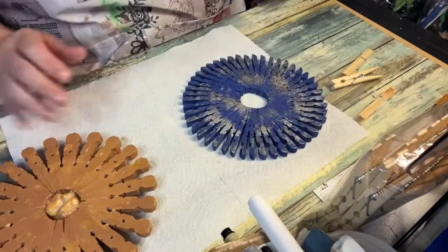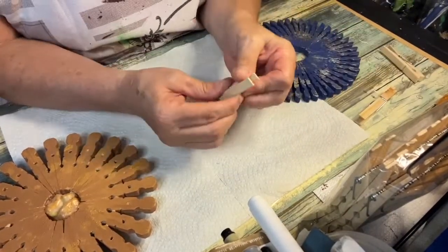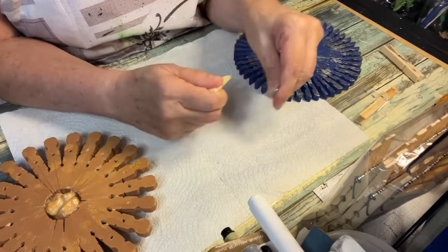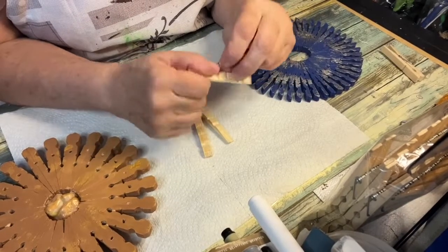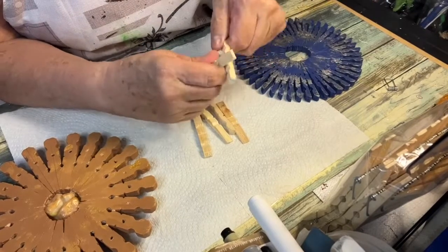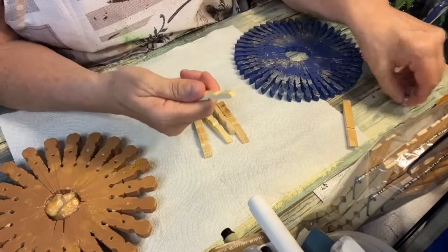Okay, guys, the only thing I'm going to show you is how I put these together. So, I'm going to show you. I took these apart like this. I'm going to do a few of these. It's going to be a quick video. That's only because I've already done these ahead of time. But I'm going to show you how I did them.